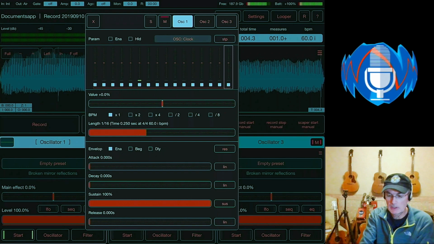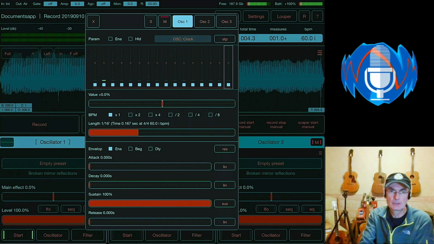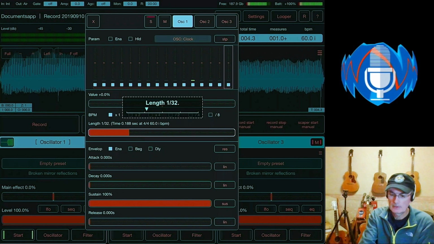So I predict if we slide this down 1 notch, that interruption to the playback should become detectable. Sure enough, we get that, and it's very kind of glitchy because it's a simple square wave. If I take that down further, it's getting more staccato as we go, and that's as low as we can go.